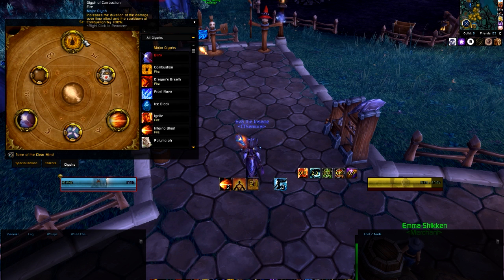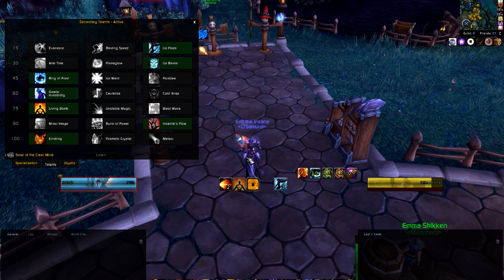And of course I have to mention Glyph of Combustion. Every raiding mage should have this one, because it increases the duration and damage of the dot, and the cooldown of course by 100%. Of course you need all the power you can get during a good Combustion, especially on the pull. Pretty much every fight has a bloodlusted pull, with your pre-pots running, all the trinkets lining up, and so on and so forth.